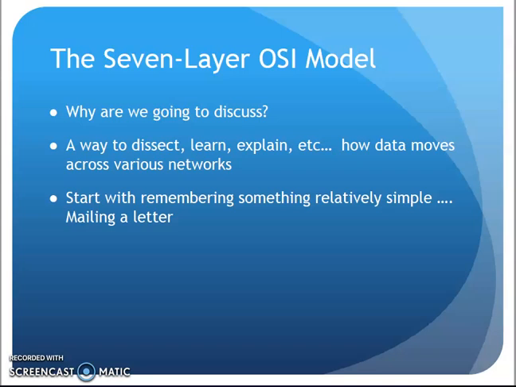All right, CNT120, Chapter 1. We're now at the section of the chapter discussing the OSI model. This is usually a very large tripping point for people to get this conceptual model in their brain and working on it. So let's go through this in a couple pieces to try to digest as much of this as we can. The OSI model, 7-layer OSI model.